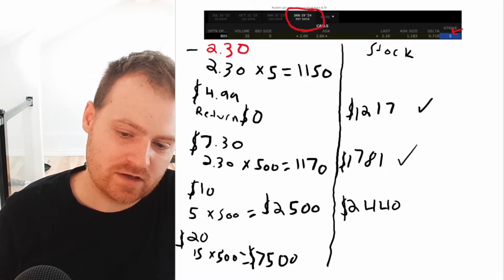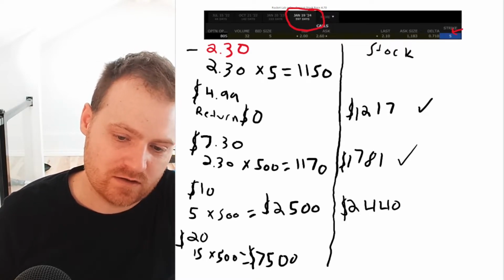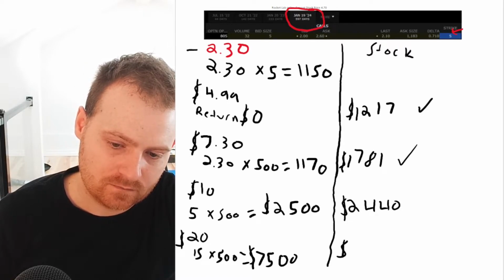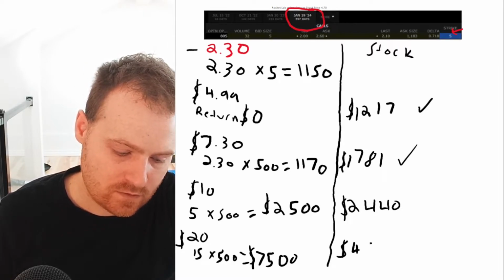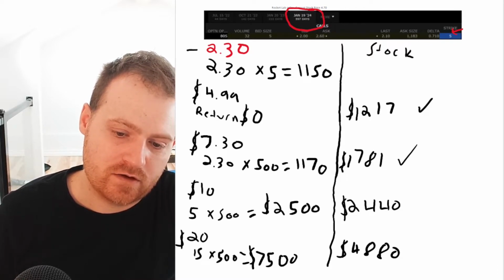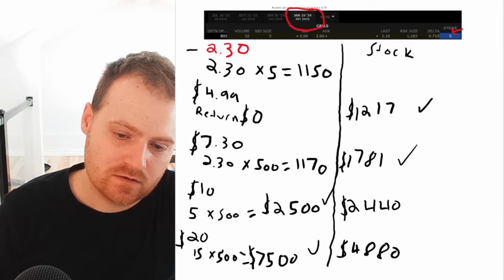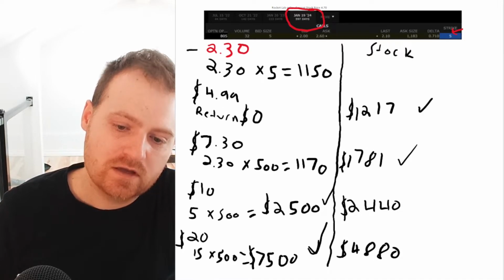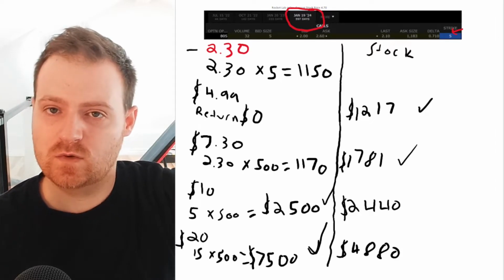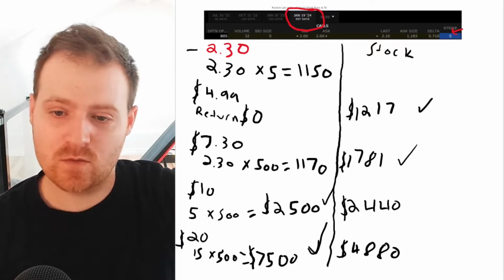What does the stock get at this point? If you were just to own the stock, you would have $4,880. So now the option is the winner here. The option's the winner here. And as we go, if the stock is even higher than that, the option will outperform even more heavily versus the stock.